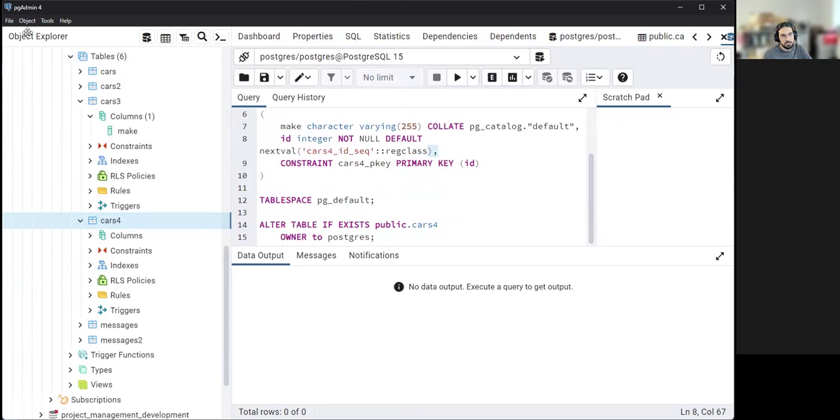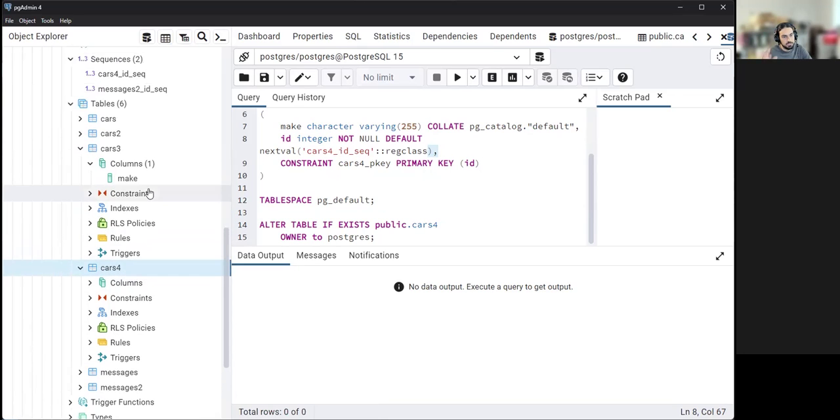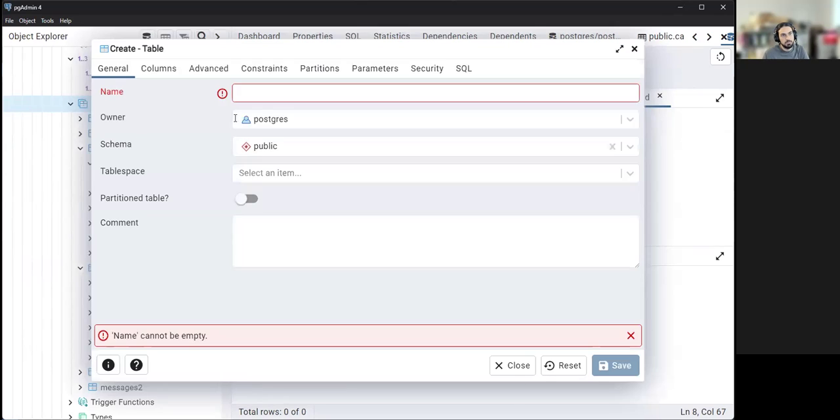Okay, so basically pgAdmin is just a front for calling SQL queries behind the scenes. So instead of you manually typing the queries, you just make some clicks, type some stuff, and it will ultimately generate the SQL and execute that for you. I didn't mention that, but let me try creating a table again.